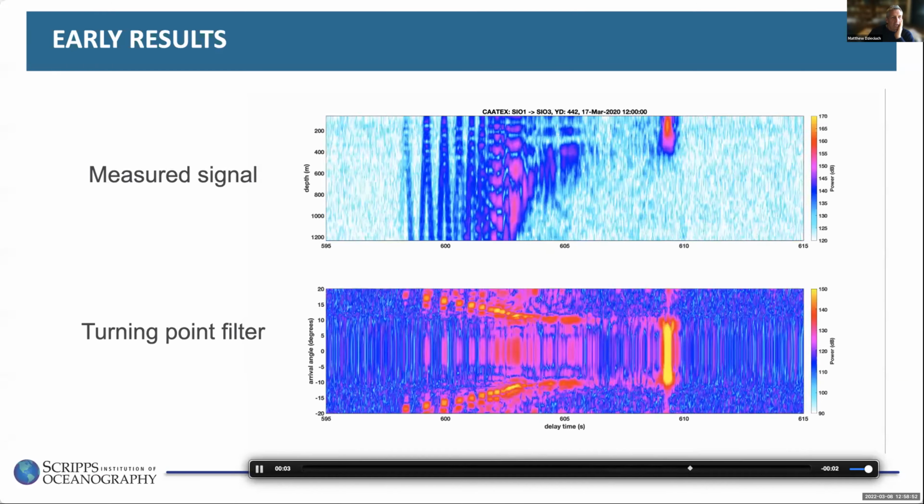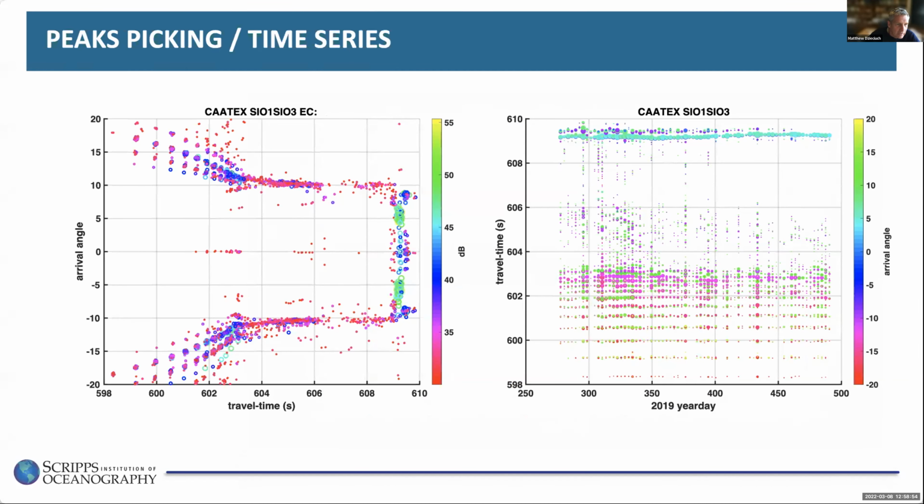Okay, but if you pull out peaks from that diagram, you get this histogram, or rather just a collection of peaks. And this is what we'll use to do the inverse problem, to sort out and look at the changes in the Arctic water masses over the course of the year.